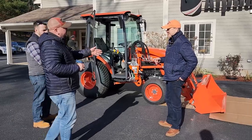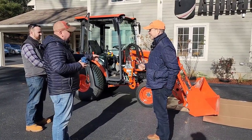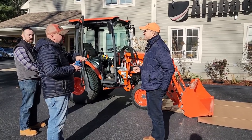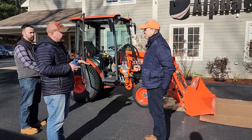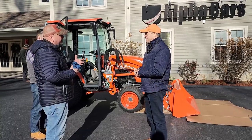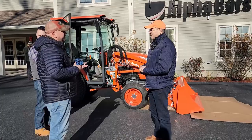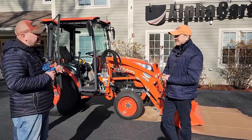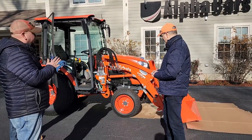The email that you use for your DocuSign will be linked to the MyKubota app. So when you sign in and set up your username, use the email address you used for the DocuSign contract. It'll link up automatically and give you all your manuals on your phone. It'll also give you how-to videos, dealer contact information, service intervals, a quick PM service chart, and oil capacities — there's a lot of useful information on there.